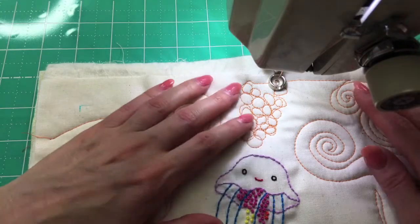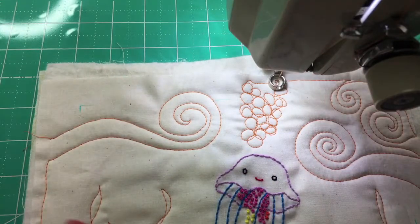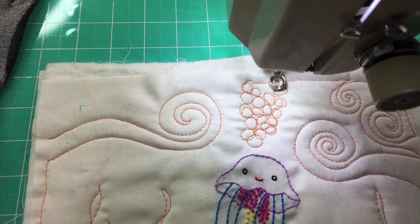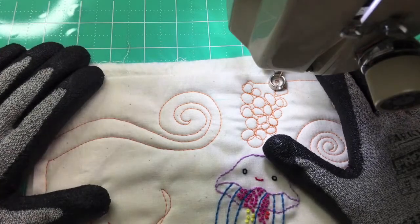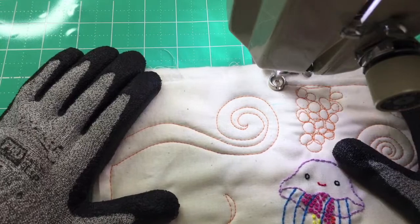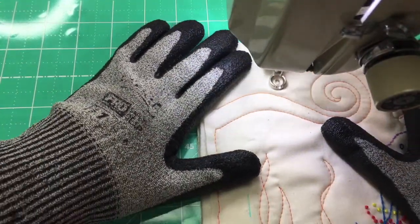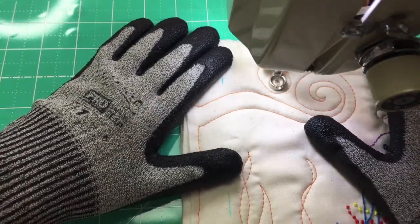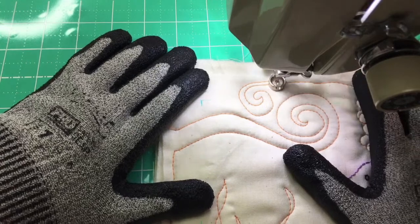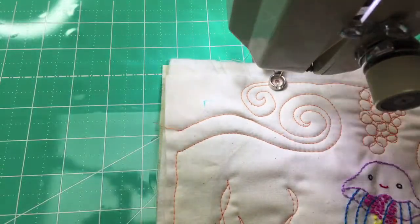All right, I'm going to call this guy. Oh wait, we wanted to travel over here. Let's see if I can do that. Yeah, I'm still going to use the gloves. It's just easier to move the fabric. I should get some of those fabric gloves. Those would work too. So I'm going to travel over the top here, and let's just get another circle in here by this wave. So it looks like there's a bunch of wave stuff going on. There we go. That's good. So, all right, I think we're done with this one.